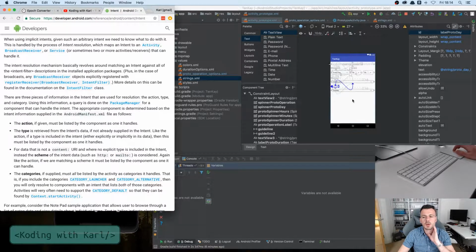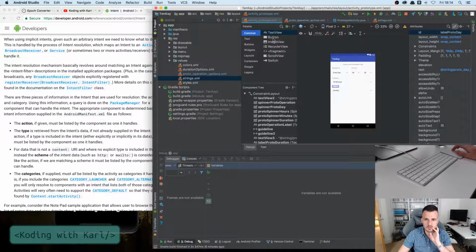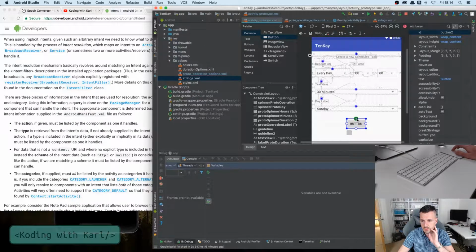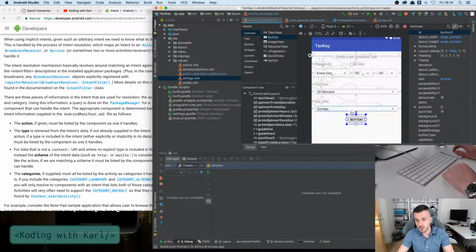So what's going to happen if I have a button down here, and that button, let's put it down here somewhere, zoom in. I'm going to constrain that to the bottom of here. Then what happens to that button when I hide this?